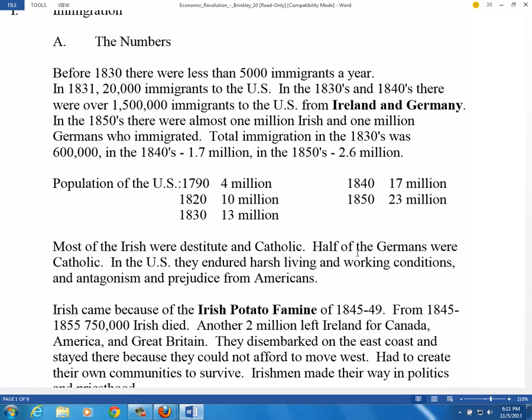So anyway, if you look up here, you can see the population of the U.S. This is pretty much when Washington becomes president, after we had won the Revolutionary War. We had 4 million people. 30 years later, that's 2.5 times the population in just 30 years. And then only 10 more years, and it increased by another 3 million, then 4 million, and then between 1840 and 1850, 6 million people, and a lot of that is immigration, because that's where the Irish and the Germans are coming. So the population is growing significantly in this time period, and we're starting to move more toward manufacturing, and many of these, especially the Irish immigrants, are coming and willing to work in those factories for like nothing.